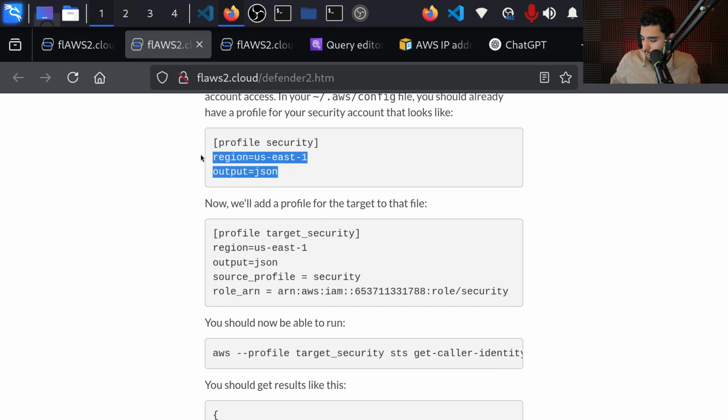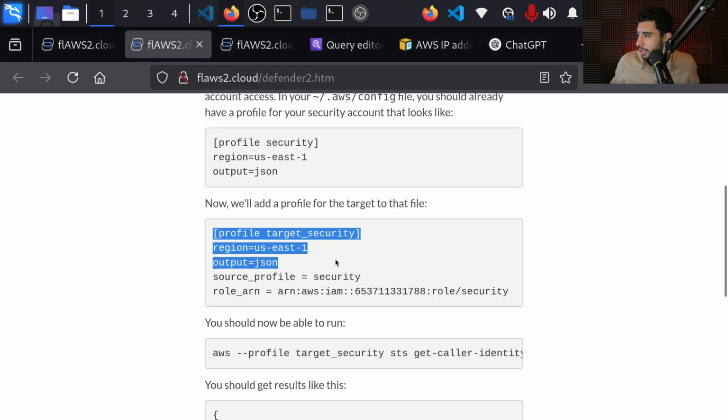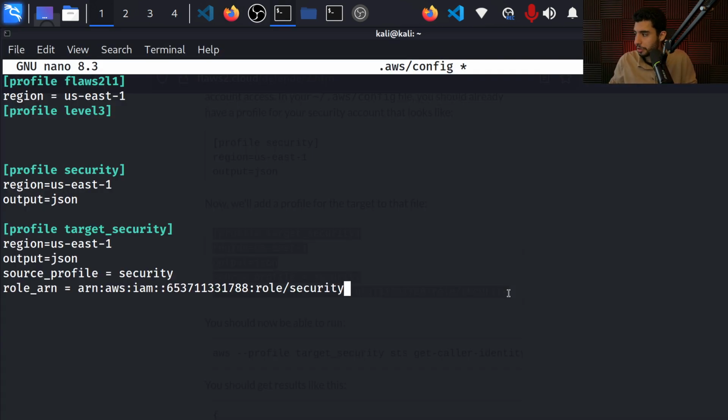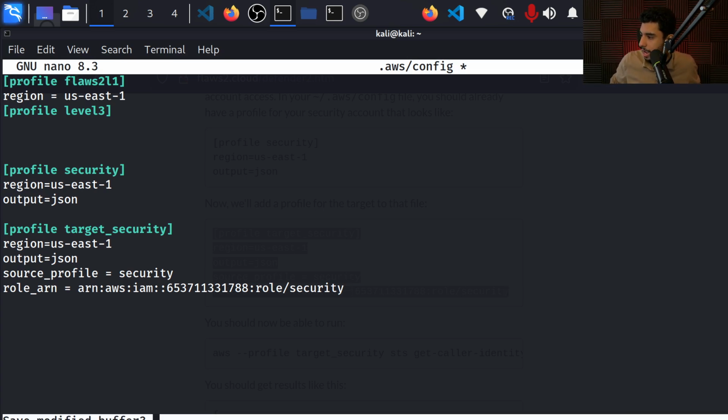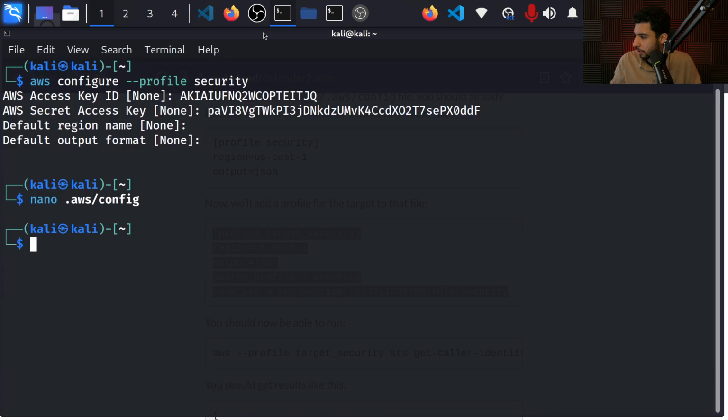But as we can see, we do have the region, so I'm going to paste the region for the security account. And for this configuration, I just have to copy this, basically, for the target security and the role underneath it that we need to assume. So for this, I'm going to exit, making sure that I'm saving it. Actually, now it's showing properly. Make sure I'm saving it, exit, and it's done properly.